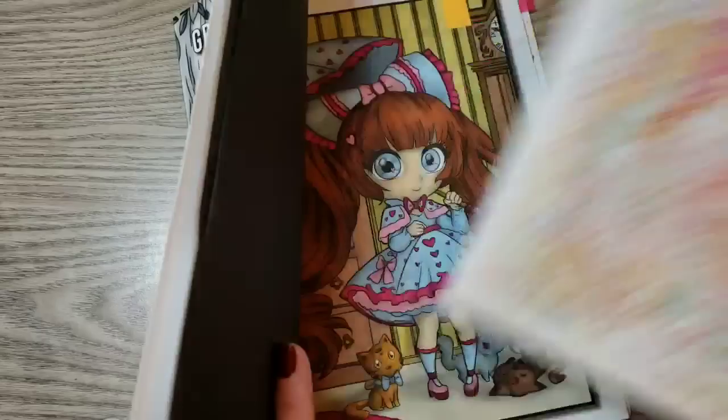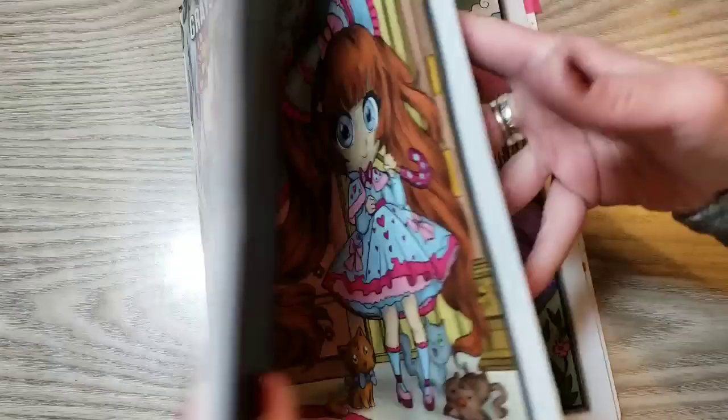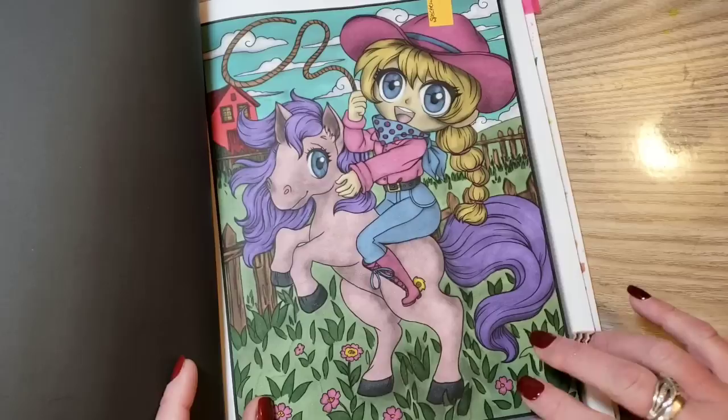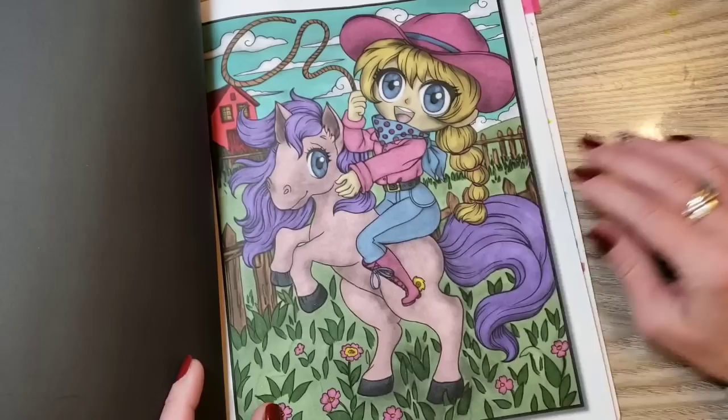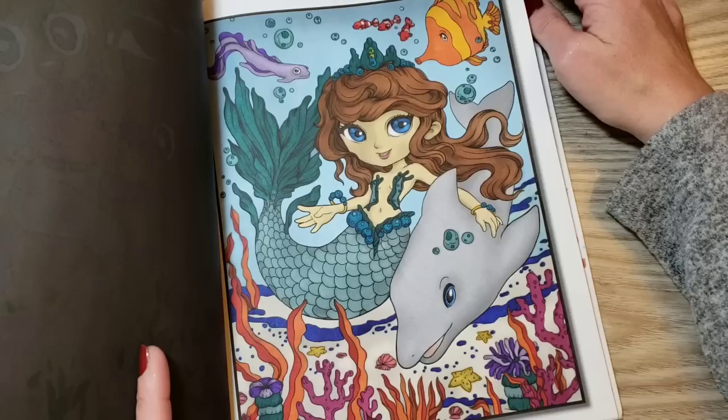We did this one on camera as well with the little kitty cats. And then this one was done. Can you tell this is probably my favorite Jade Summer book that I have? I really want to get Light and Dark Fantasy now. I love this grayscale. I truly do. I did this one just on my own, just playing around with some markers.